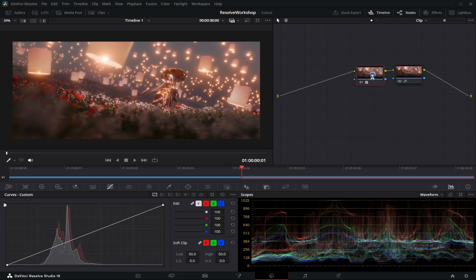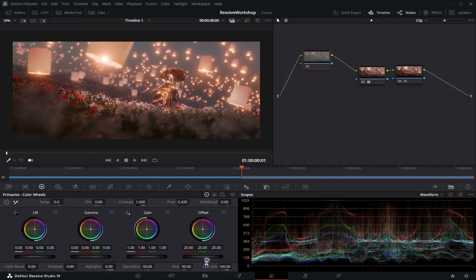We can see before the LUT node, I'm gonna Shift S to add another node. And in this node, I can adjust the exposure by going to the color wheels and changing offset.